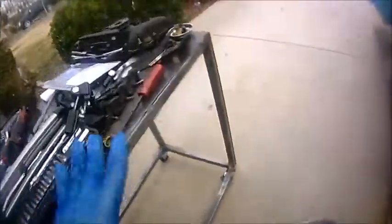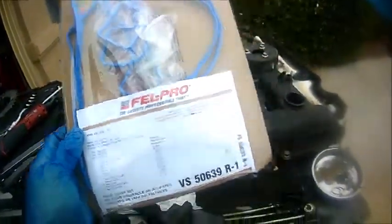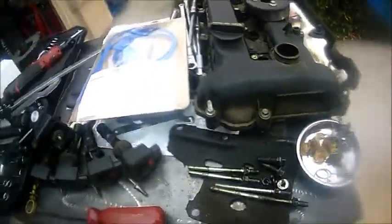Everything else is straightforward. Make sure that when you install the valve cover, you buy the appropriate seal gasket for this. This one is a Felpro. This is a part number in case you're interested. This is about maybe $15 at your local auto parts store.